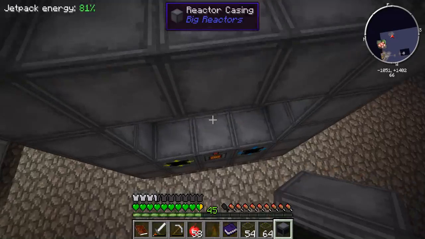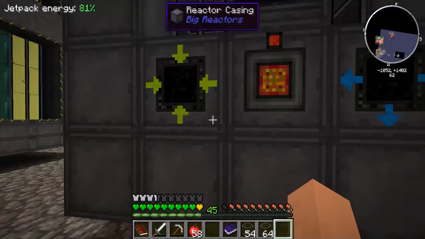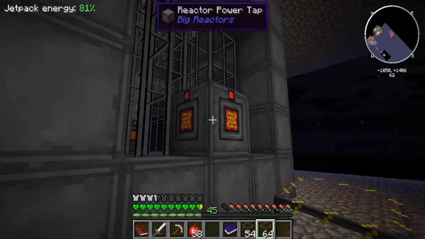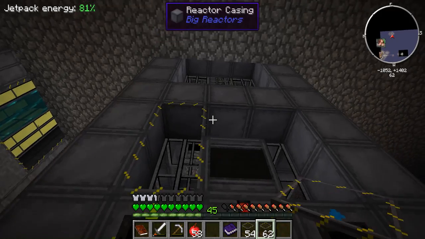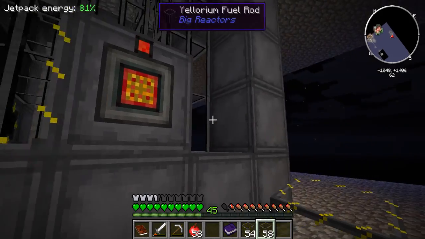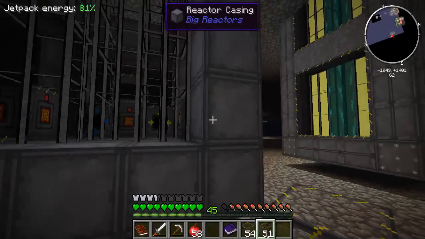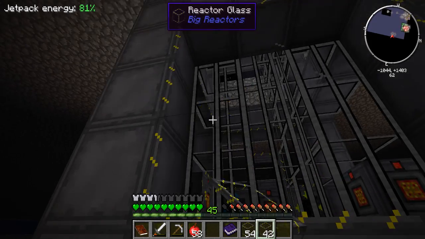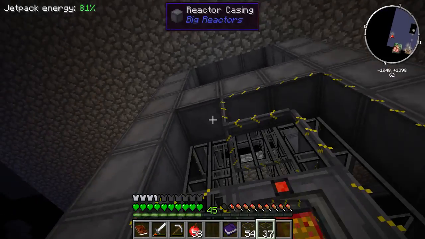Okie dokie. Get up here. There's the controller. I'm gonna use this glass to just fill in all the other spaces. So yeah, this is the tap, and these. So we're going to save one piece down here, though. Just so we can see it all come together. We're going to do it on that side. Let's see if we have enough reactor glass to do it all. We're not going to do that piece right there.